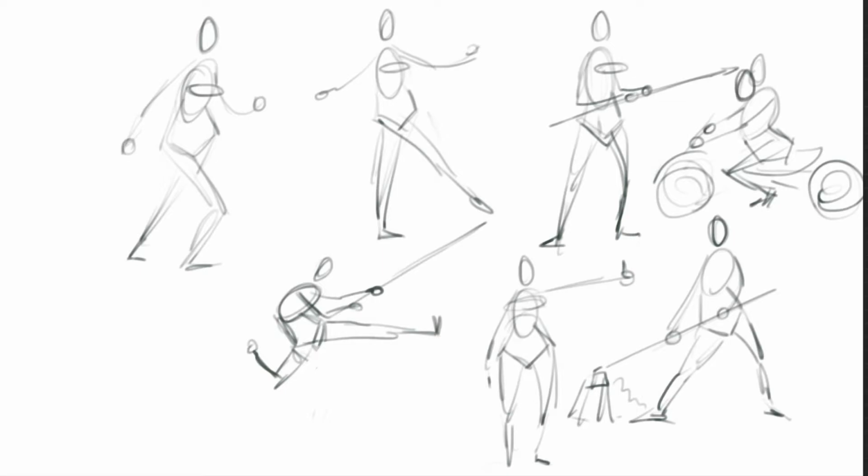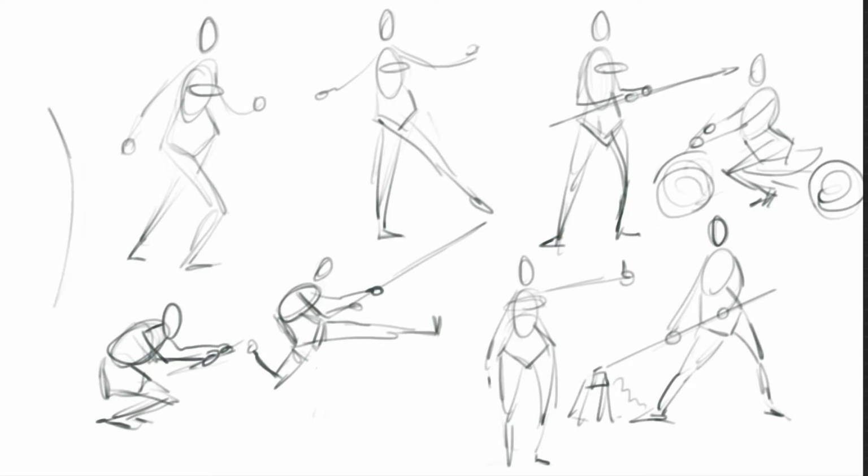Cool. And then for that, let me experiment with that. It actually seems like the head should be more forward, right? Something like that. That seems more motorcycle-y to me. And again, this is just to start to get a feel for things so that when you are trying to create a specific pose or you're working from reference, you'll already be like, okay, cool. And if you want to work with gesture lines, you can just put a line in and just see what happens.